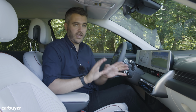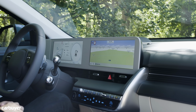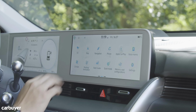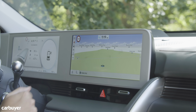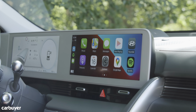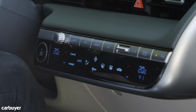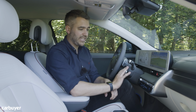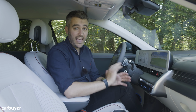But let's just ignore the colour palette for a little while and appreciate the tech fest that we have in front of us. These two screens, these 12.3-inch screens, they dominate the dashboard. The typeface will feel familiar to existing Hyundai owners, and the menus are still pretty logical, but everything within these two displays has been freshened up for the Ioniq 5. The central screen is responsive, and even entry-level models get sat-nav plus Apple and Android connectivity. The climate control is operated via this touch-sensitive panel down here, and while the system is better than the one you'll find in a Volkswagen ID.4, they're still not that intuitive to use. I know these flat, flush panels look great, but God, I'd take rotary dials and switches any day.